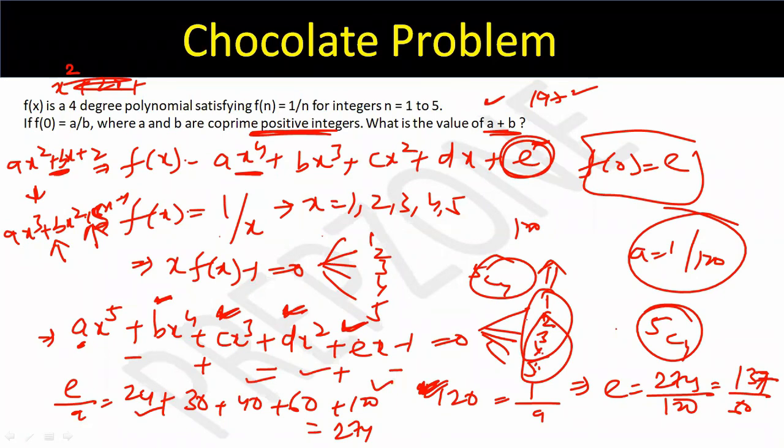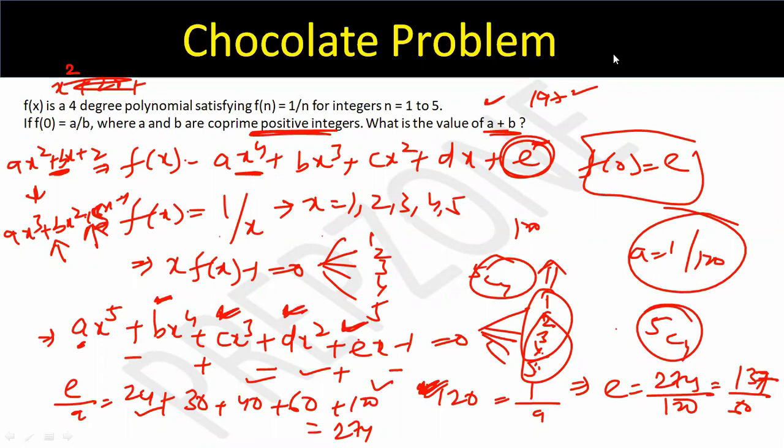ठीक है, चार चार के पेयर्स बनाए. अब या तो तुम मैन्युअली कर लो, या फिर चार पेयर इज व्हाट, पांचों का मल्टीपल डिवाइडेड बाय वन पेयर. सो पांचों का मल्टीपल इज 120, तो बस एक एक से डिवाइड करते जाओ. 120 डिवाइडेड बाय 1 से एक वैल्यू आएगी, 120 डिवाइडेड बाय 2 से सेकंड वैल्यू आएगी, 120 डिवाइडेड बाय 3, 120 डिवाइडेड बाय 4 एंड 120 डिवाइडेड बाय 5, ऐसे पांच टर्म्स आ जाएगी. It requires thinking. It is difficult and advanced.